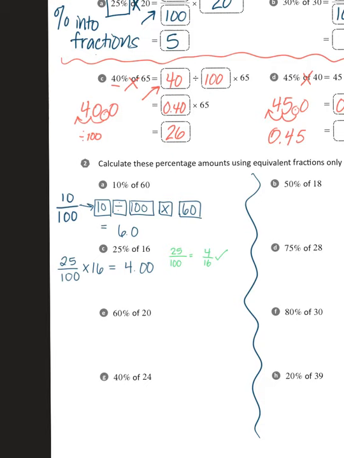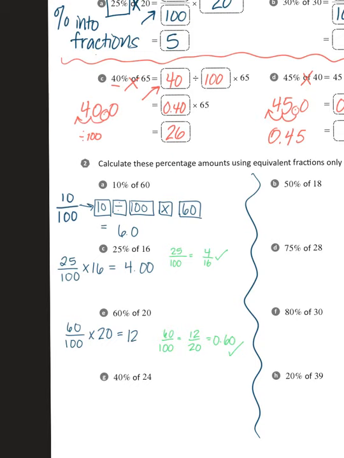Looking at 2E, 60% of 20. 60% means 60 out of 100. 60 out of 100 multiplied 20 times over gives us 12. Because we are saying that 12 is equal to 60% out of 100, when we think about checking our work, we're saying 60 out of 100 is equal to 12 out of 20. When we divide 12 by 20, we get 0.6, and 60% is equal to 0.6. So our answer is correct.